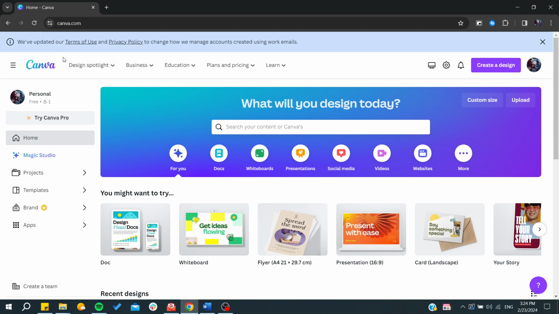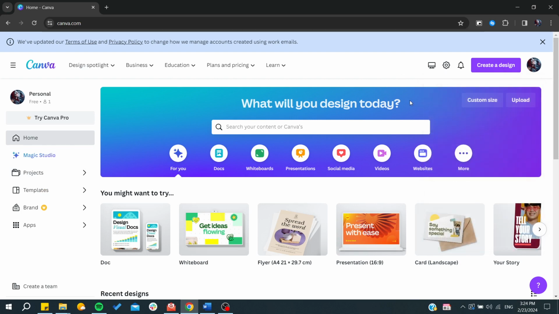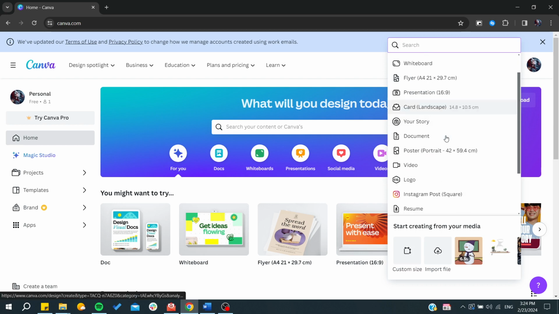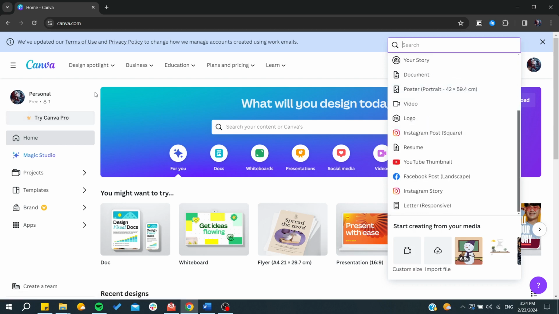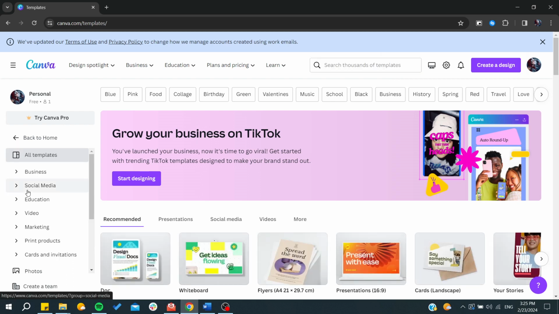Basically you will need just to create your own account here on Canva by logging in either with your Google account, or you can just create an account with your email or phone number. And from that you will need just to start creating a design, and you can have your own whiteboard or vision board in whatever size you would like it to be. Or the easiest way is to go to the templates, and from there you can get many ideas or you can even use some ready templates and customize them.